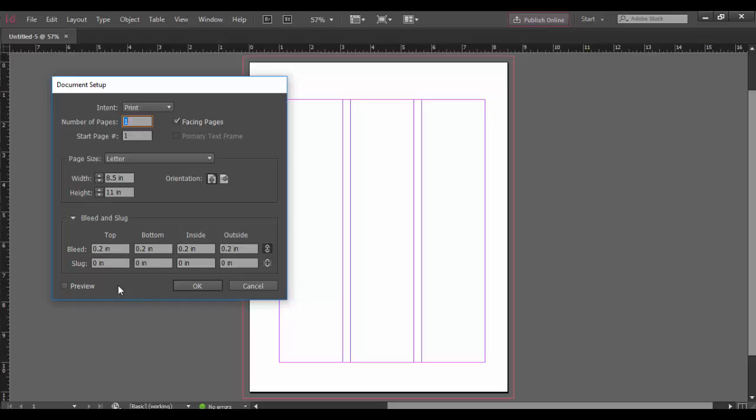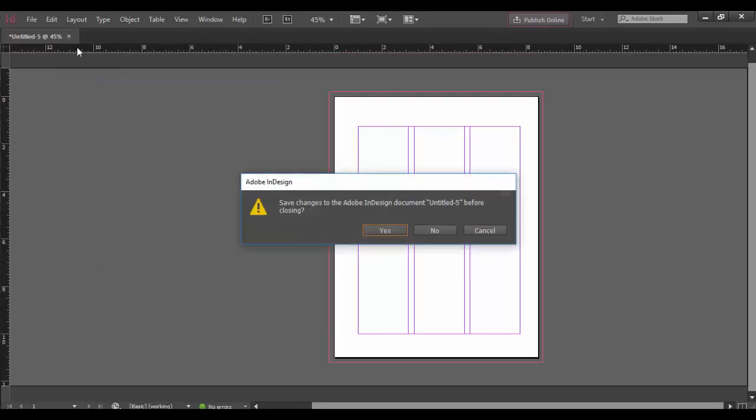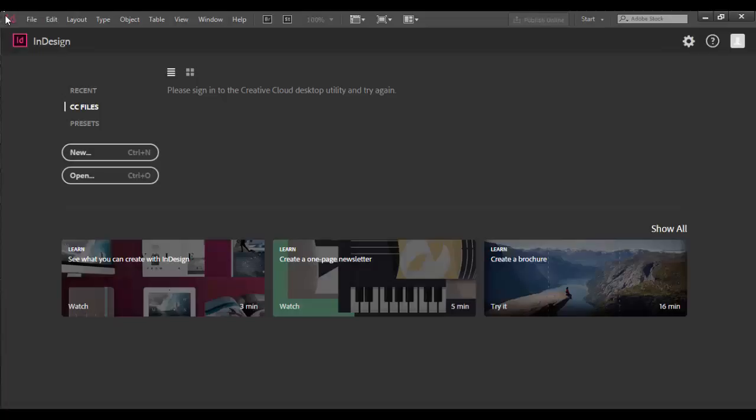We can add the slug, by the way, which is the same thing as a bleed, but it gives the printer some information that gets printed off and then cut off, but basically you don't need to worry about that. Anytime you want to change things, you can always come in here and change it on the fly. Even the margins, which are not in here, you can change later on. I'll show you in another tutorial how to do that. But essentially you can always cancel out, collapse this, don't save it, and start over again.